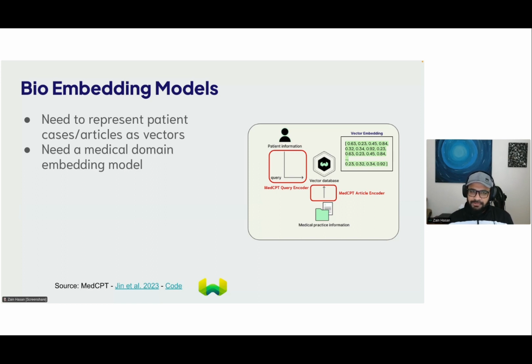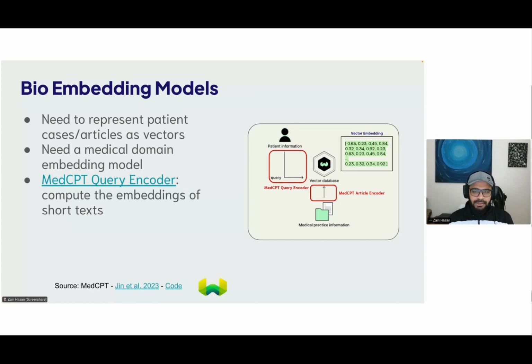Okay? And if you want to use specialized embedding models, you'll notice that you'll get a higher recall within that domain. If you use a medical embedding model for a medical chatbot, you'll find that it retrieves things better because it can understand that domain better. It would be like asking a specialist doctor about some medical diagnosis versus a medical student. The specialist doctor might be able to give you more relevant information because they've studied this domain a lot more than a medical student or even a university student.